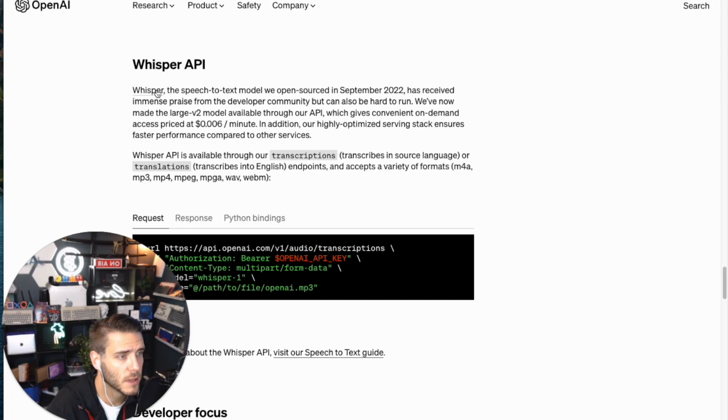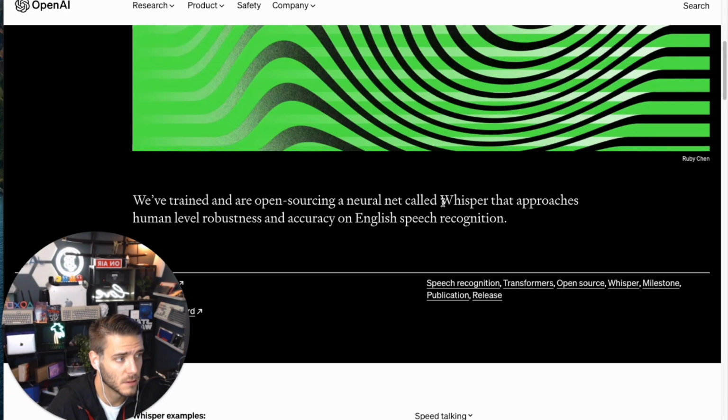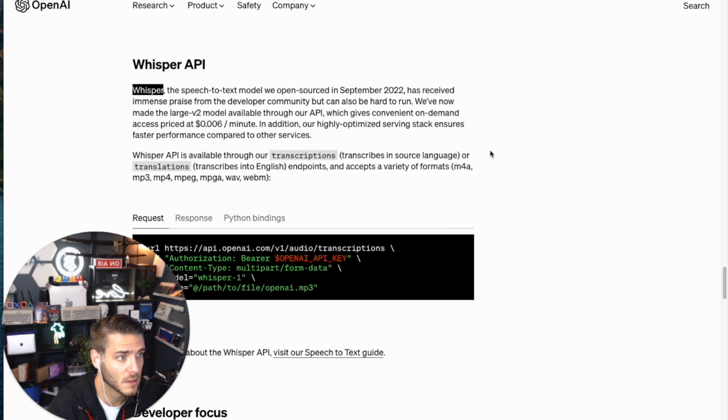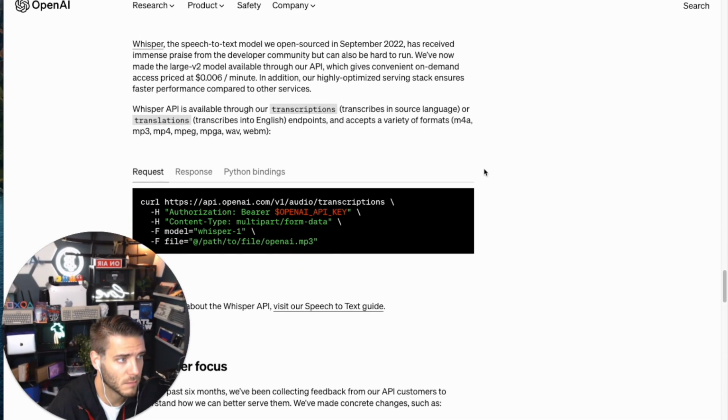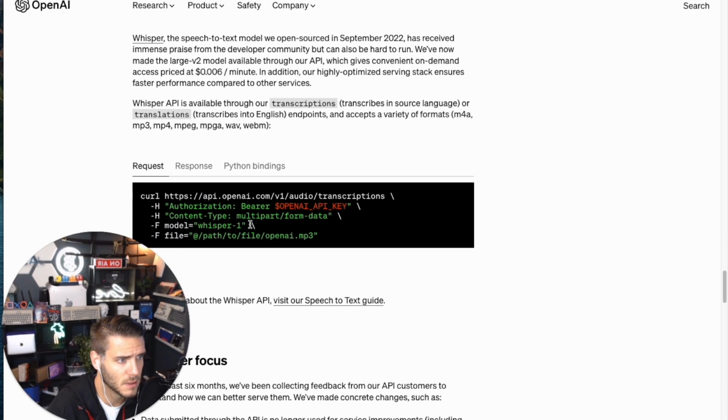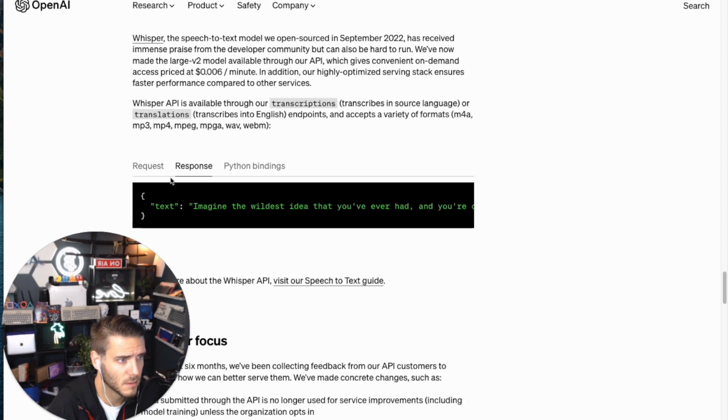The Whisper API, they've got some really great information here. It's a neural net that allows language and speech recognition outputs, which is really amazing. They have the API available through the transcriptions section or translations. It looks like it accepts different file formats, which is great.